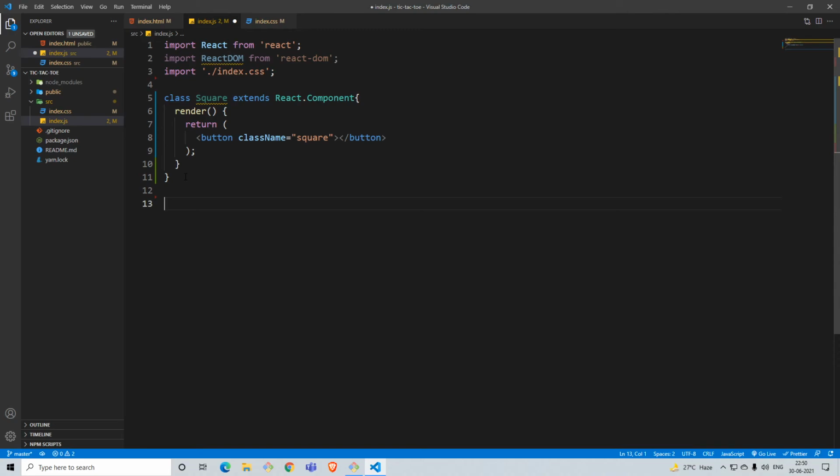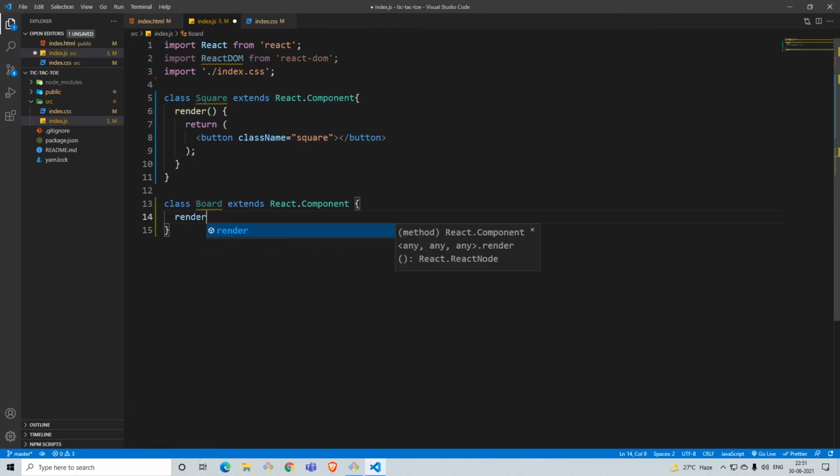Now each of these squares will result in the formation of a board, and that is a separate class by itself. So let's go ahead and do that. We'll say class Board. Even this extends React.Component, and similarly this first has to render the square. For that we are using a separate function called renderSquare.